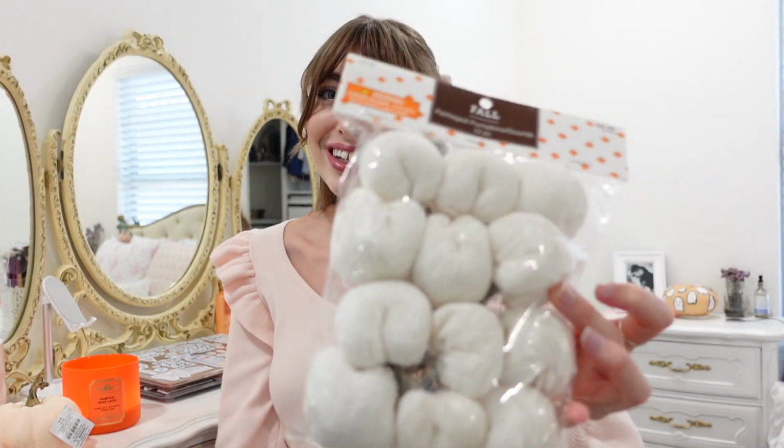So I went to Hobby Lobby and I got some decorations that I want to show you guys before I DIY everything. First up, I got some pastel blush pink pumpkins and these are going to be perfect. I got three of these. I also came across a cream colored pumpkin as well, and this one has like a velvet material. It's super soft. And I got three of these as well. I got these white mini velvet pumpkins as well. They're super cute and fun.